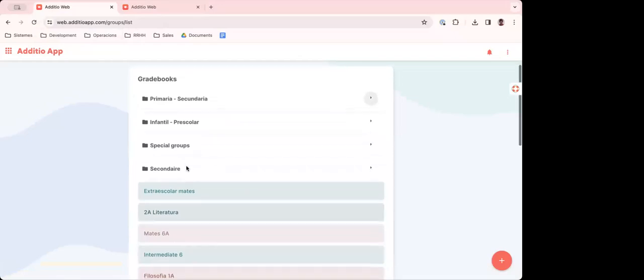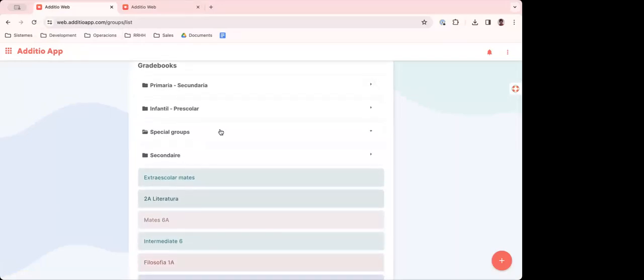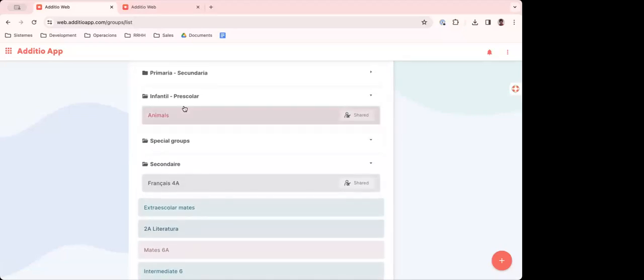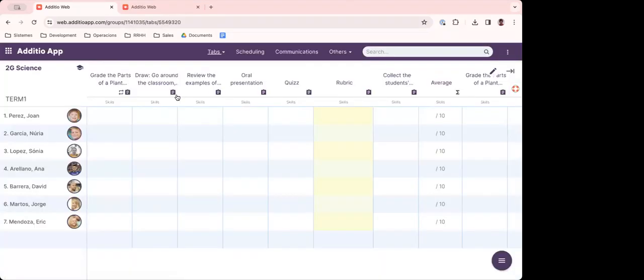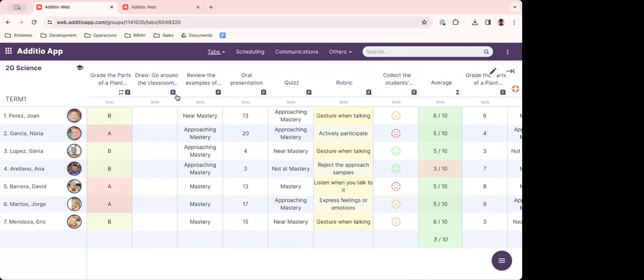So here we have the gradebooks, and I can open this folder. I can put the groups into folders, as you can see. And then I could, for example, open this group here, 2G science, or it could be 2G language, or Thursday afternoon language session. Okay, so this is just the name. I'm showing you an example for someone who teaches science, but at the end, everything is exactly the same.